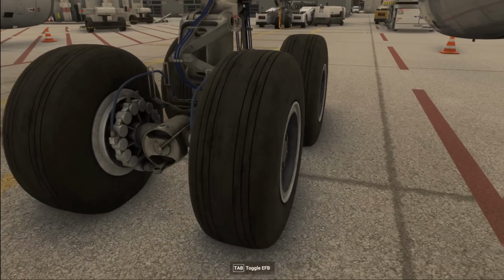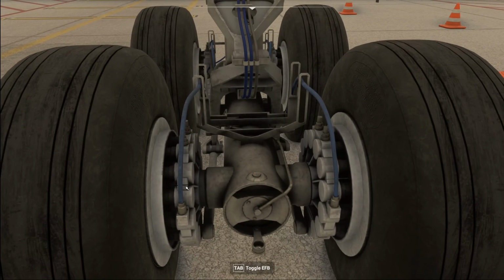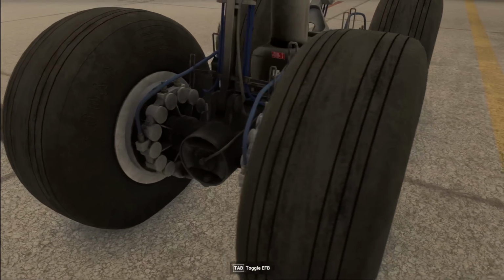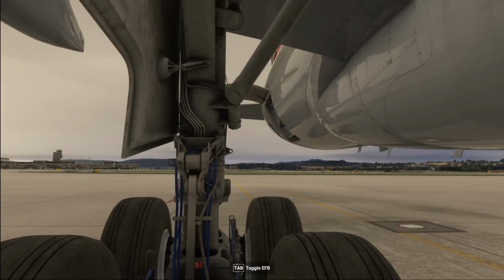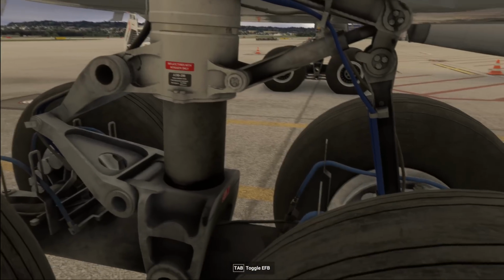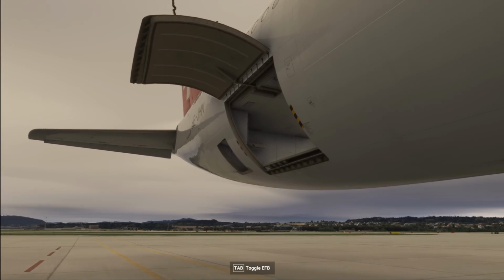Leading down to the main wheels, we do check for any kind of damage over here. We also check for the brake wear indicator pins, making sure that they are not flush with the metal just yet. Likewise, everything over here is looking good, and there's no sign of a bird strike. The same goes for the tires over here, and then we can move further to the back.